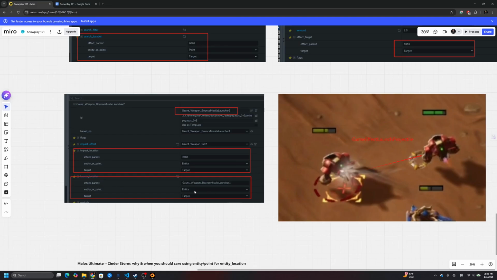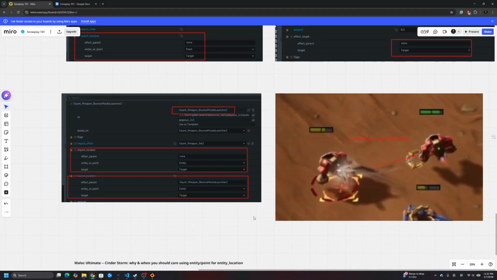So if you do this, the launch location of your missile launcher 2, of your second projectile, will be the target of your first projectile, which is worker 1. Yay. So basically what this does is it shoots a projectile from worker 1 to worker 2.